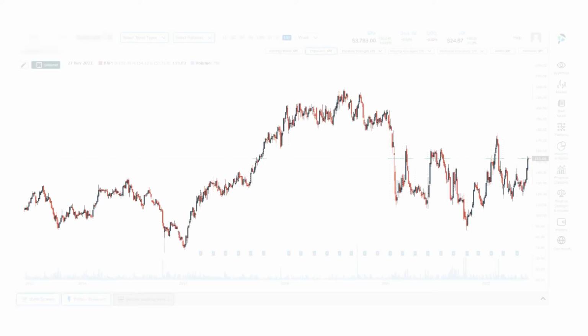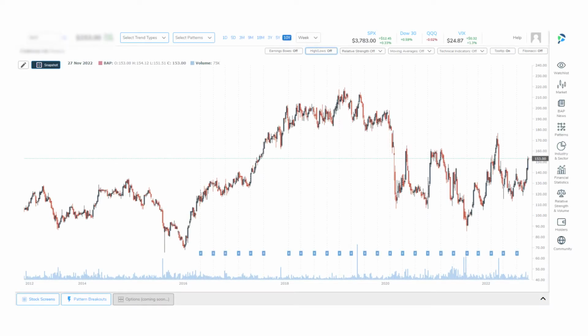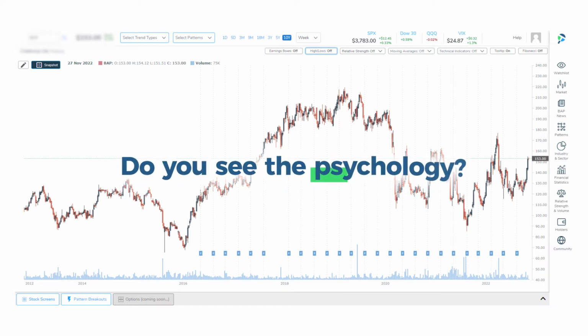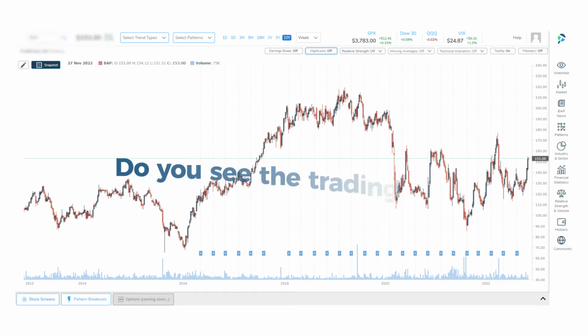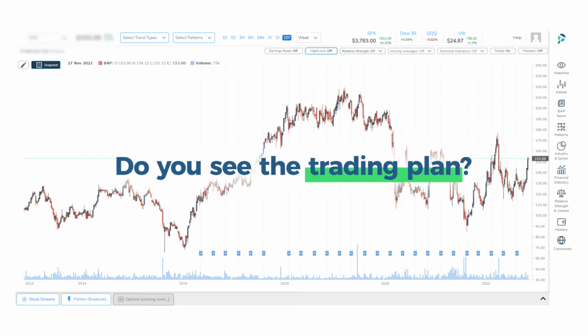This is a stock chart. On its own, it reflects all of the known information about a company. All of its earnings, misses and beats, the good news and the bad news, macroeconomic environment, every rumor, executive change, product launch, it's all here. Every bit of it is reflected in these bars that we call a stock chart.